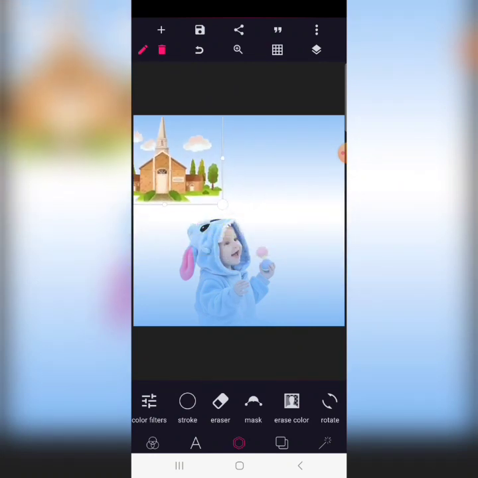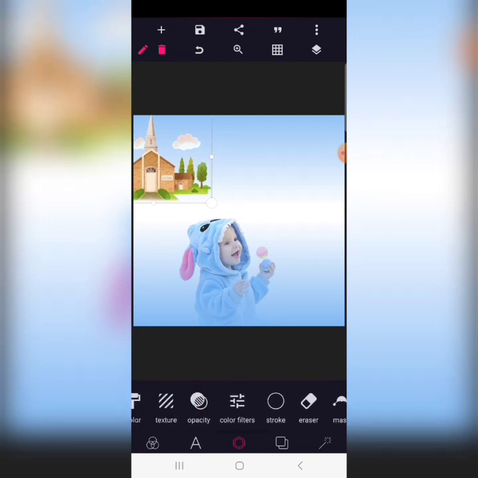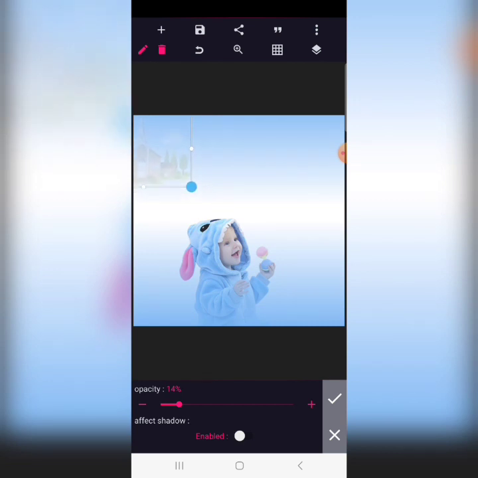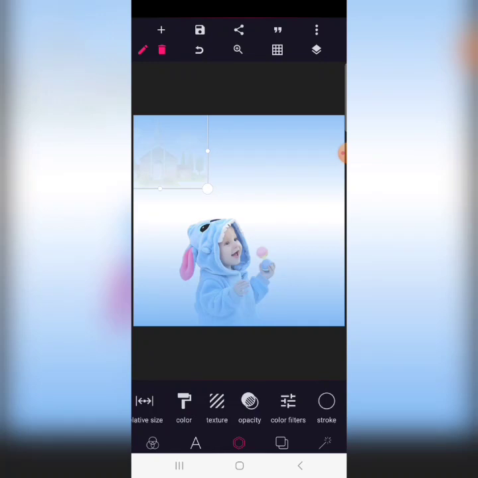So what are we going to do? We're just going to position it this way, but then come to opacity and reduce the opacity considerably to about 14 or so. Reduce the size a little. Okay, good. Okay, to just about 10 for opacity. Now go to layer and lock it up as well.